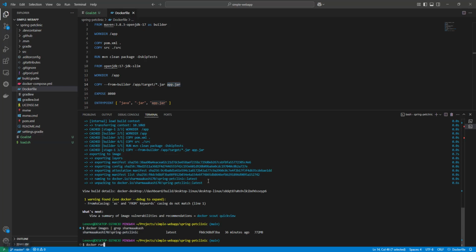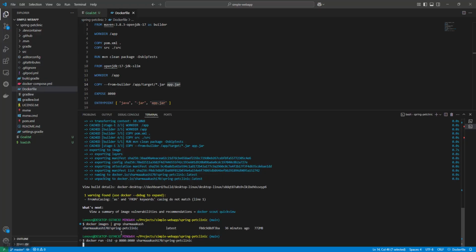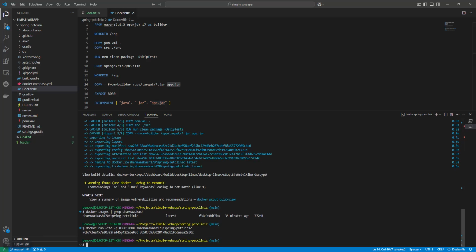So docker run, we have to run this container interactively in detached mode on port 8080. So we have to bind this port with our host, and then we have to provide our image name. Okay, so it is running, so we have to validate with docker ps.